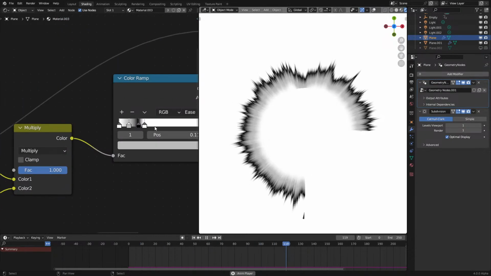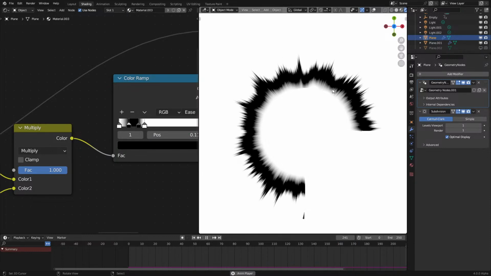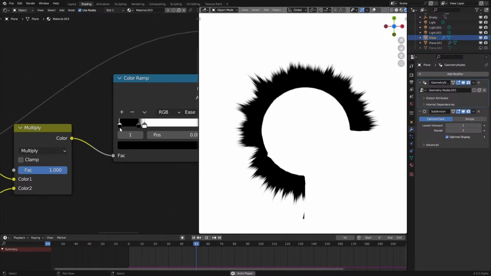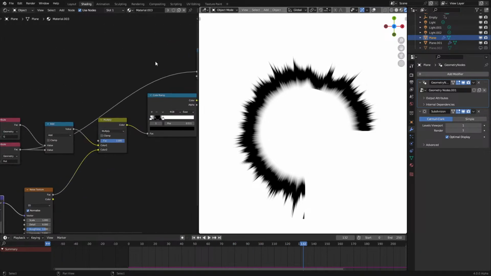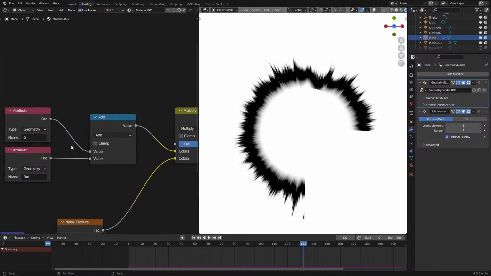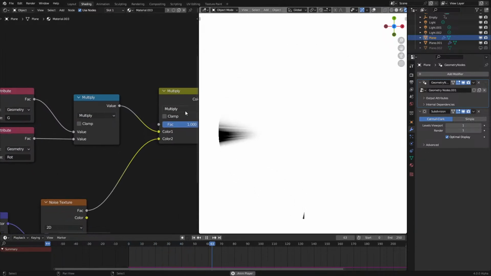Alright. Right here, I want to set this to black as well. Oh, and this shouldn't be... this should multiply that gradient. Then that should be add?